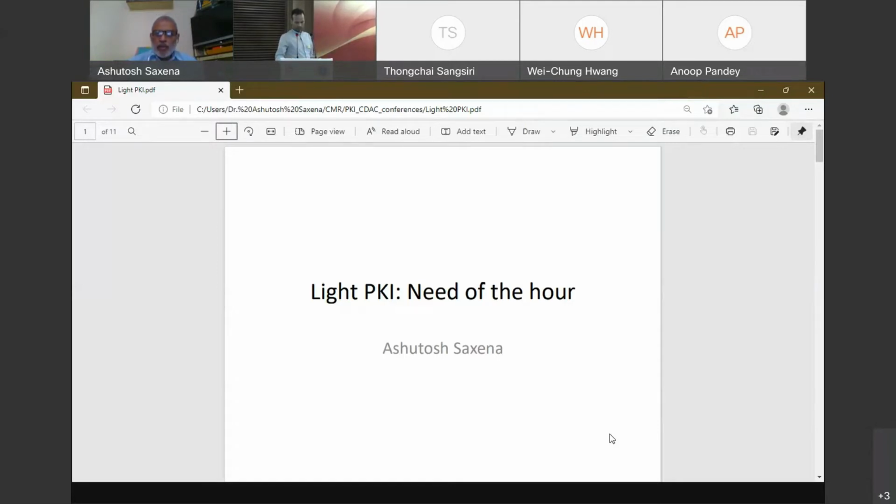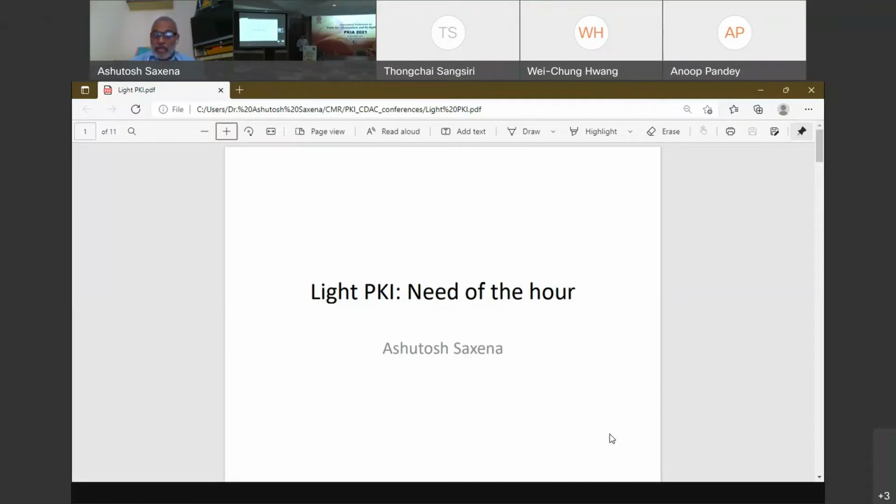So, I will start with a slight change in the trend which is going since morning regarding the PKI and what we are seeing, the typical implementations from east to the west, where some types of hacking on the PKI is also being demonstrated by the previous speaker. Nice to see all such things, but I will be slightly deviating from the current facts and going into the future. So what exactly we are going to see today is on the different node of a PKI.